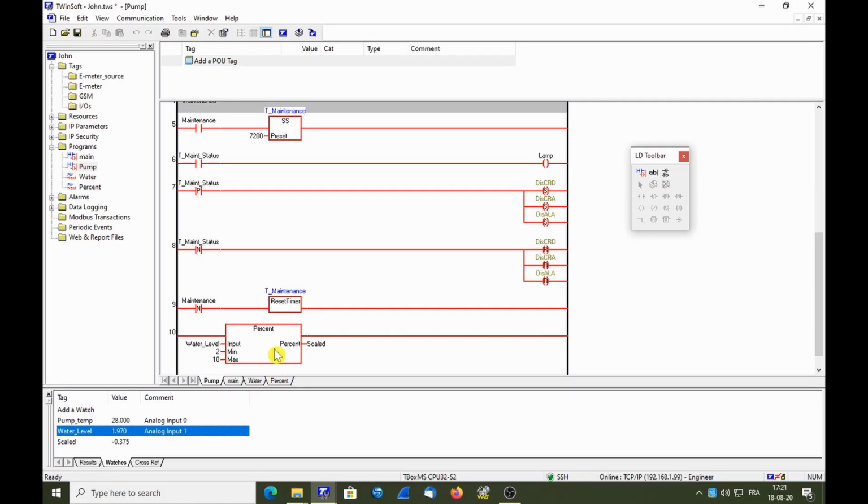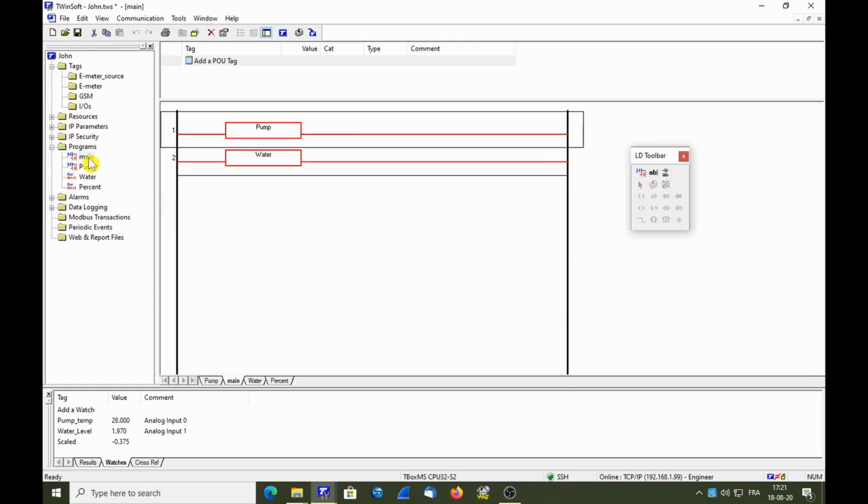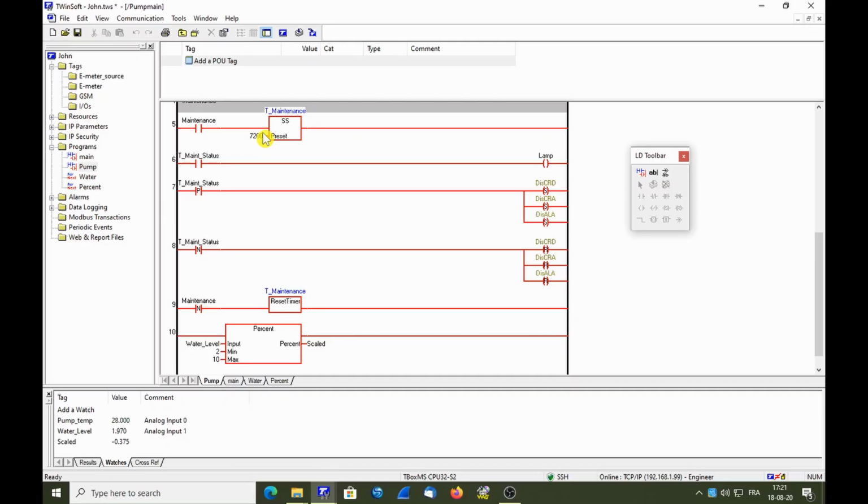Now if you want to see the internal code inside the function, this is possible, but you have to make sure you start from main. So I go to main and I have to access the code of the % from the main. So I double click inside pump and I enter into the pump code.